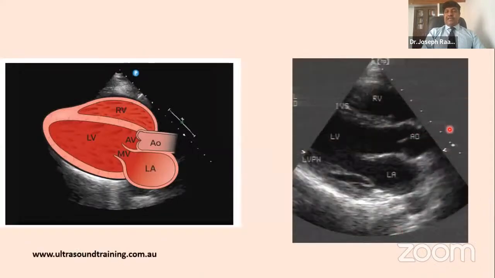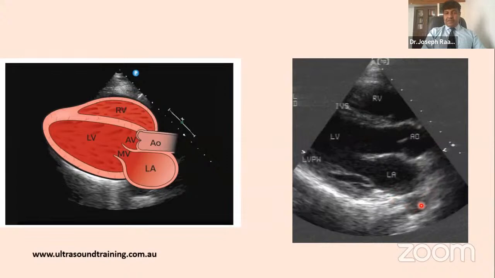So when you put the probe in the exact parasternal position, this is the image you will be seeing. The topmost part is the right ventricle. Then you have the interventricular septum, then the left ventricular cavity. Then you have the mitral valve; this is the anterior leaflet. Here, since the mitral valve is open, the aortic valve is closed. You have the aorta starting, and up to some part of the tubular aorta will be seen. And this is the descending aorta.